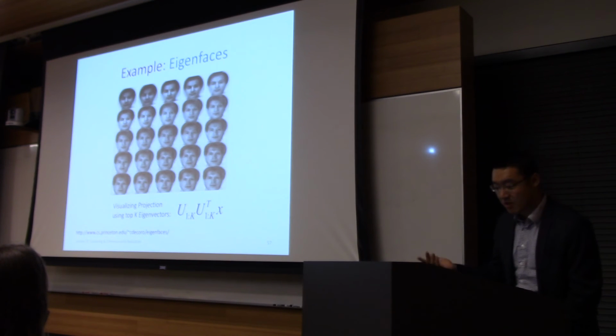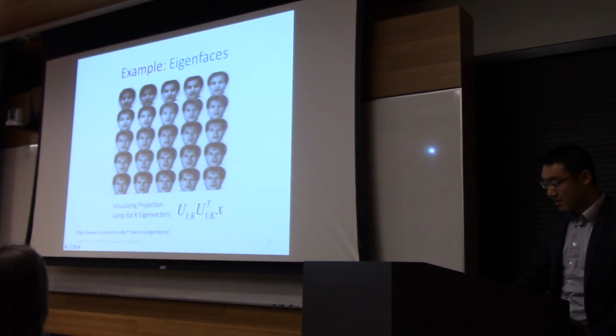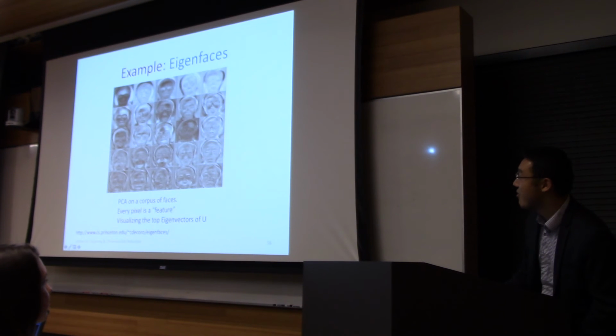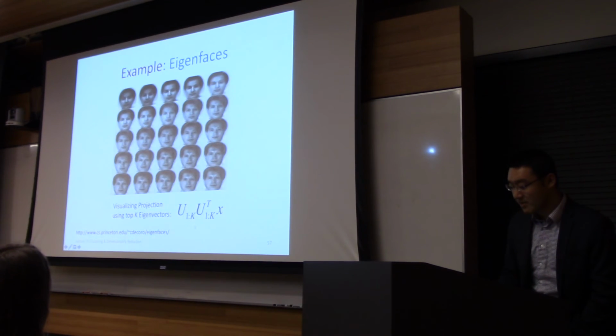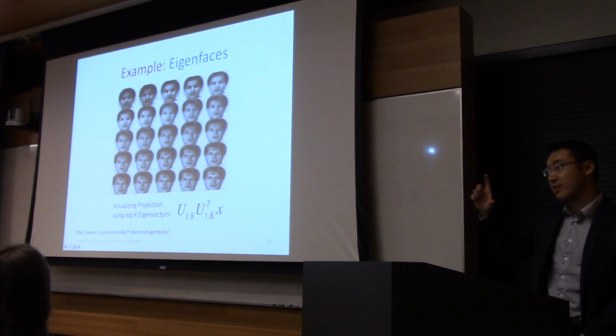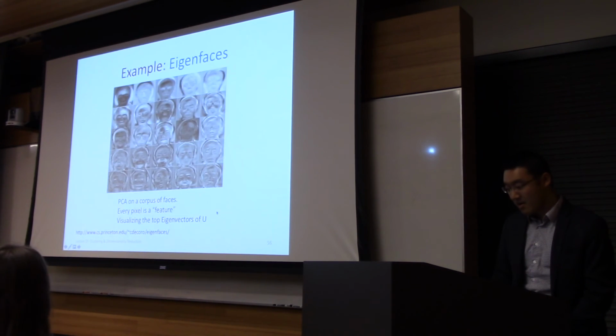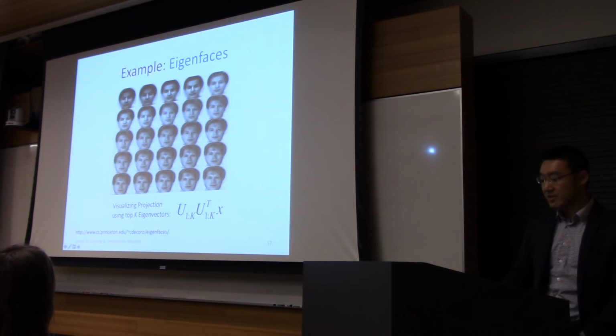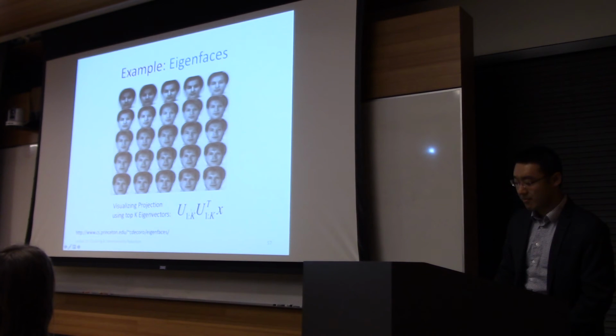Right. And then you can reconstruct, right? So here, you take the top K eigenfaces, you project X onto the top K eigenfaces, right? The projection here means you take the original face, and then you do a pixel-wise inner product with this eigenface vector, and you get a single number, and that number is one of these K numbers. So U transpose X gives you a vector of length K, and each entry of that vector is the inner product of the original face with this eigenface. Okay. So you get 25 numbers, and then you could reverse that projection by multiplying by U rather than U transpose, and you get this reconstruction in the original face space.